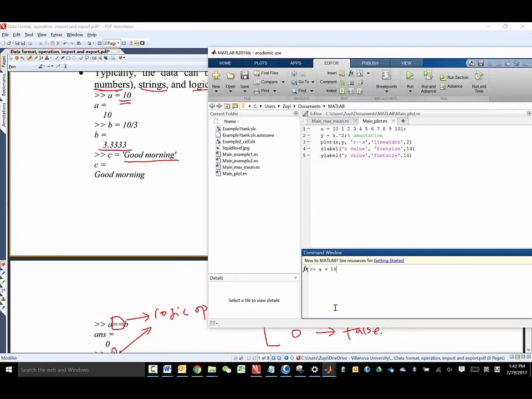So I just put it in the command window. a equal to 10, so this is an integer. b equal to 10 over 3, so this is a real value. Then c equal to, with quotation marks here, good morning.